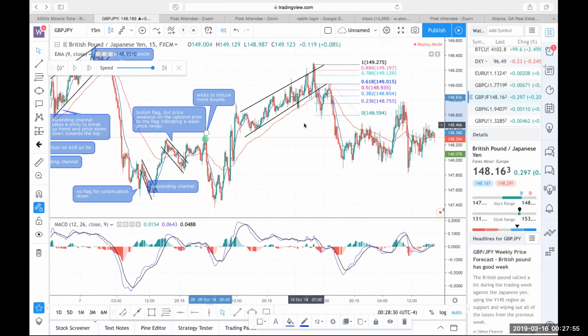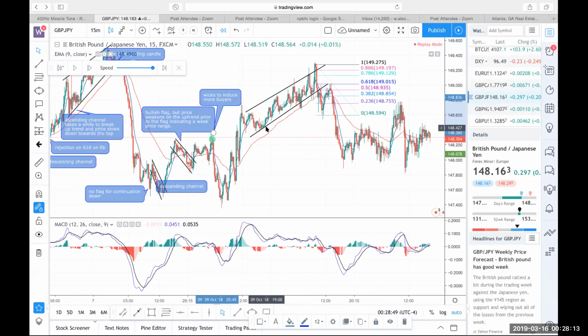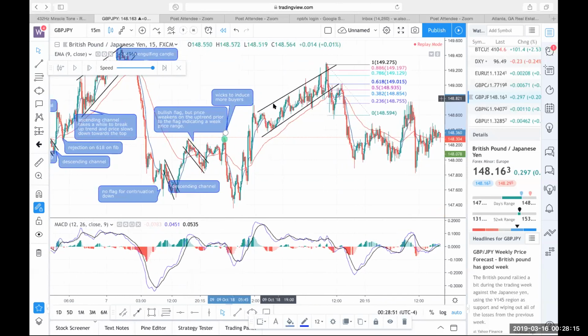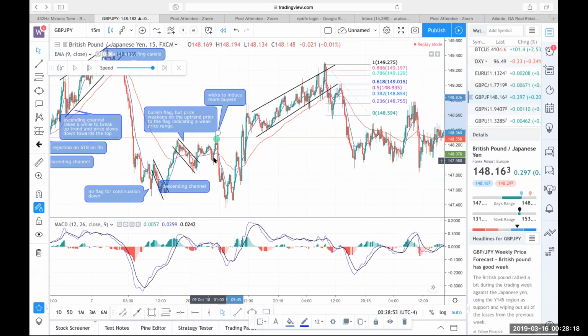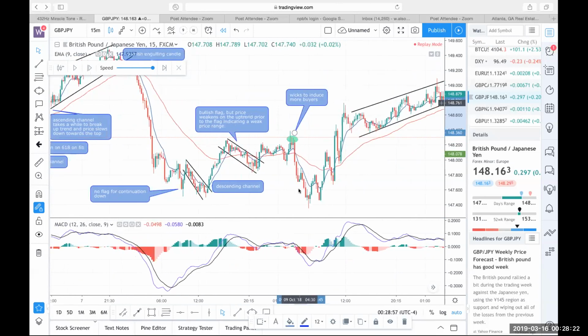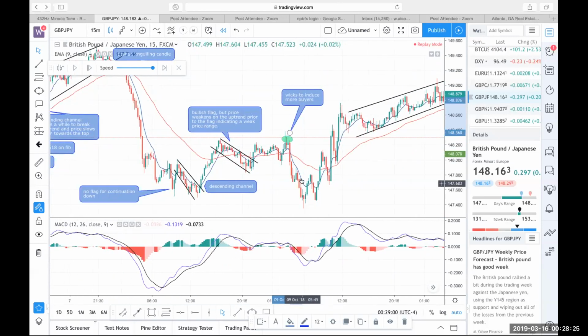Check this. You see this descending channel right here? This is more likely a 15-minute descending channel. But this one right here is possibly a 1 to 4 hour. When you know where you are in the market and you're able to identify how large these patterns are, you can tell a higher time frame or maybe even a smaller time frame is due for something different. Like this W right here, this is a V on another time frame.